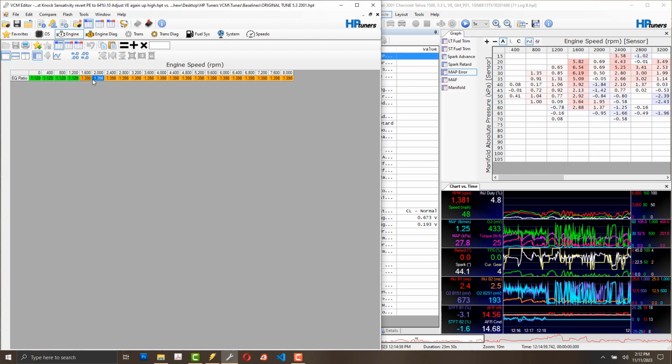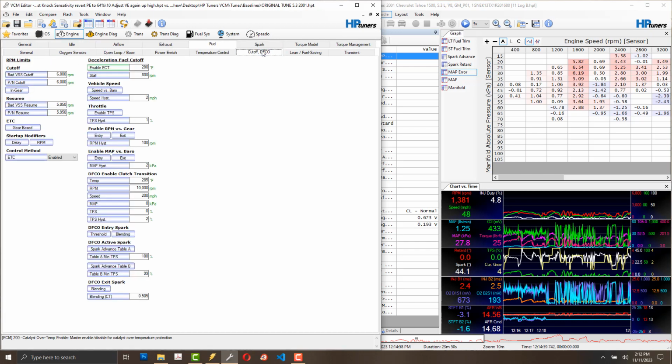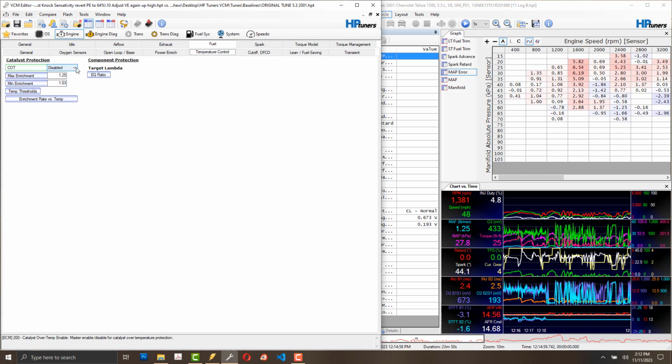It's commanding 0.398, 12, hang on, 14.7 divided by 1.398. It's commanding 10.5 to 1 air to fuel ratio to cool those off. That's a lot of fuel to cool your cats off. It just makes it really hard to tune, and it can make the truck or your vehicle run a little weird. So a lot of people just turn that off.